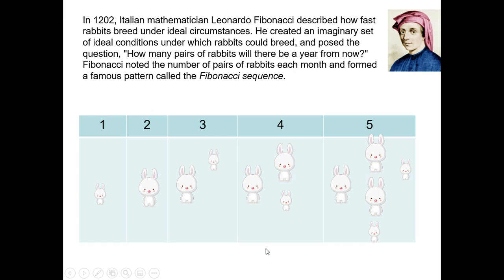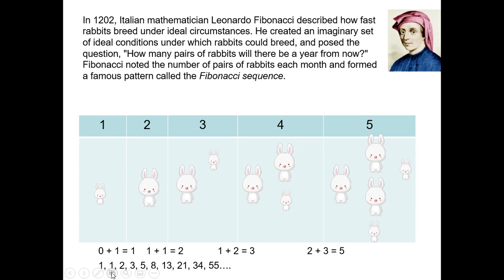So an easier way to look at this is we start with 0 rabbits, we add 1 to it, and we have 1 rabbit. Take that 1 rabbit, add another rabbit, we have 2 rabbits. 2 plus 1 is equal to 3, and 1 plus 2 is equal to 3. And then 2 plus 3 is equal to 5, and so on and so on. And this number could keep growing and growing. So we could have something like this.